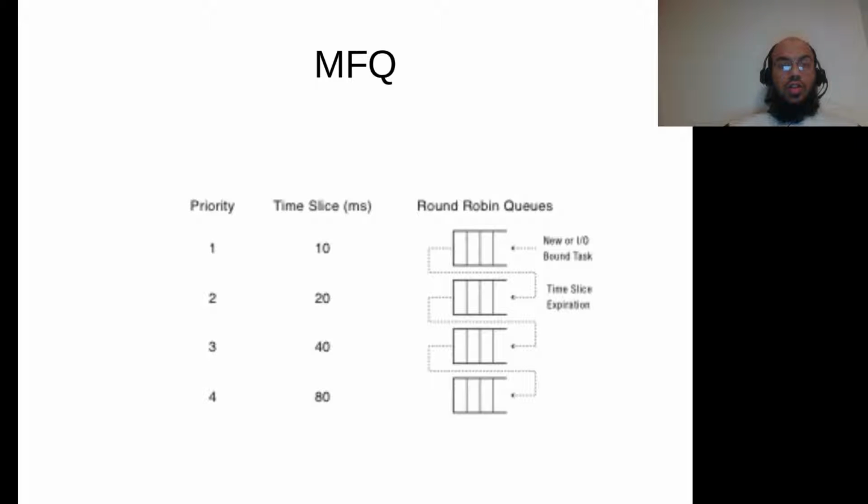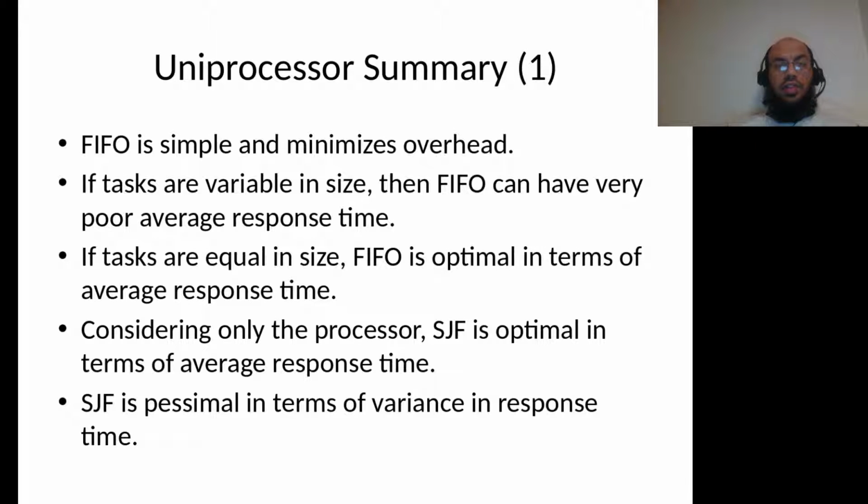And each priority queue would have a different time slice for its round robin. In round robin you have the quanta, the time slice for which your processor runs without any interruptions, and these would be different for different priority queues. For short running jobs, for example, 10 milliseconds might suffice, and therefore you might have 10 milliseconds for your very highest priority queue. That would be sufficient for IO intensive applications that just need the operating system very fast and then release it after a few milliseconds. For lower priority queues, you would have a higher time slice. And that's the theory. We'll look at how Linux implements it in a very short while.